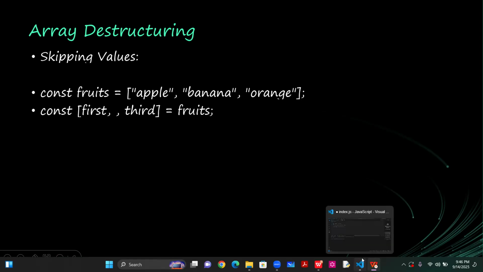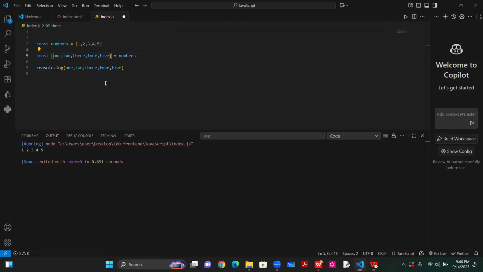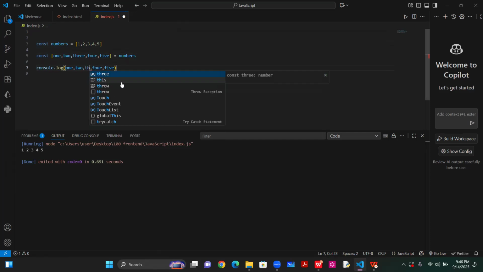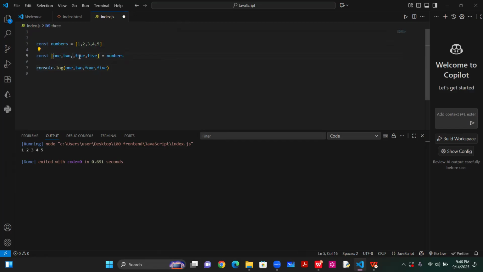So in this case now, you can actually skip. In case I want to skip 3, I will have to do this. Oh, sorry, not here. I'm not supposed to do it there. Of course, I'm not going to, since I'm skipping it. So I can skip 3 here. I can skip 3 and I can skip maybe 5. Or I can skip 2 and 3. But make sure you have the commas.